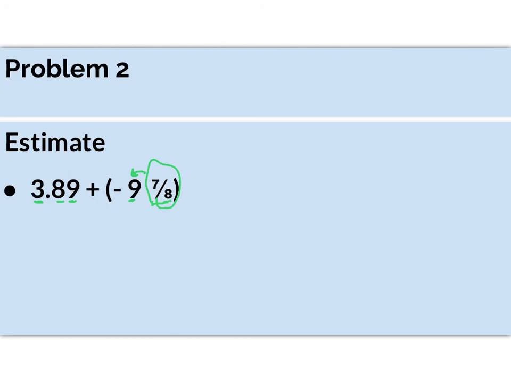So look to the right, 8. This goes to 4. 4 plus -10. And that's positive because there's no sign written. Same signs add and different signs subtract. So 10 minus 4 is 6. And take the sign of the larger number. And there you go.